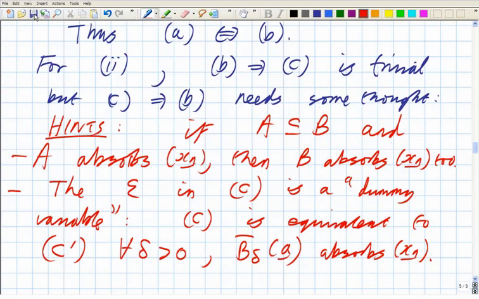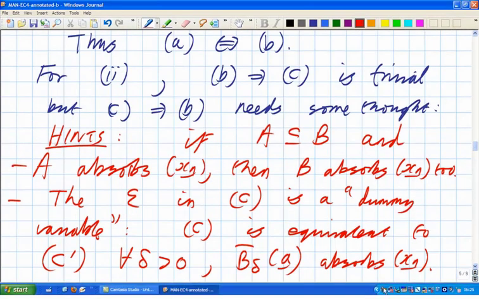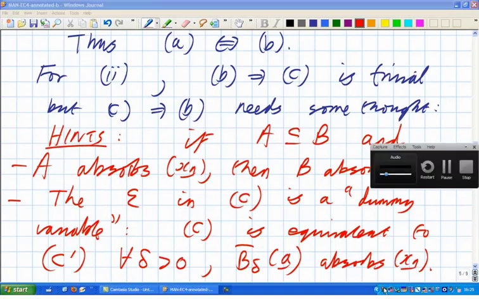So I suggest you take those two hints and you have a go at part 2, see if you can prove that B implies C and that C implies B, possibly using C prime to help you. So I'll pause the recording there.